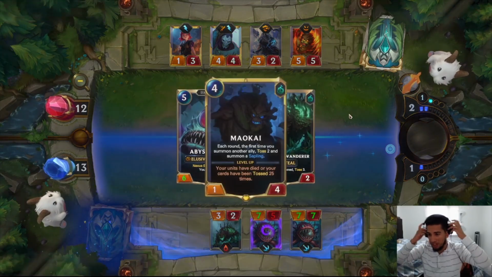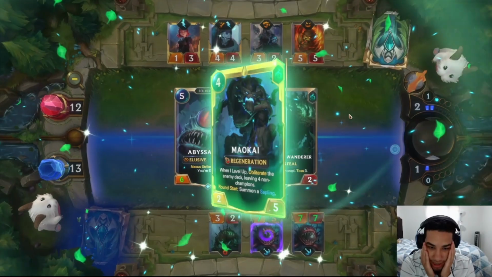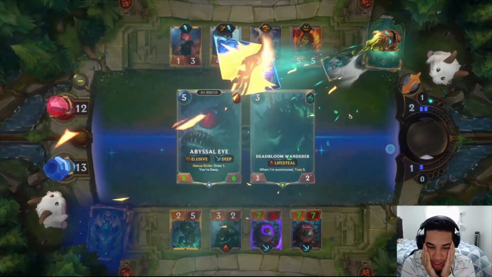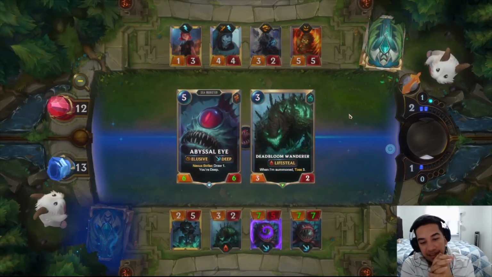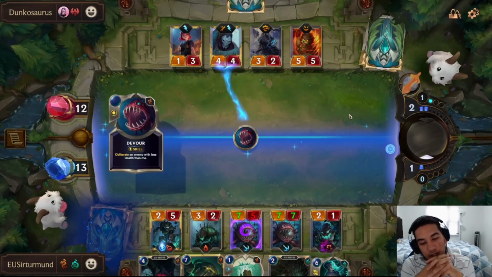We still get blockers for everything. We get the Maokai Sapling here. We get rid of his deck. I guess opponent could have the Stagehand. The Stagehand will be a punish. But because we get rid of the Jhin, we're not too concerned about that.